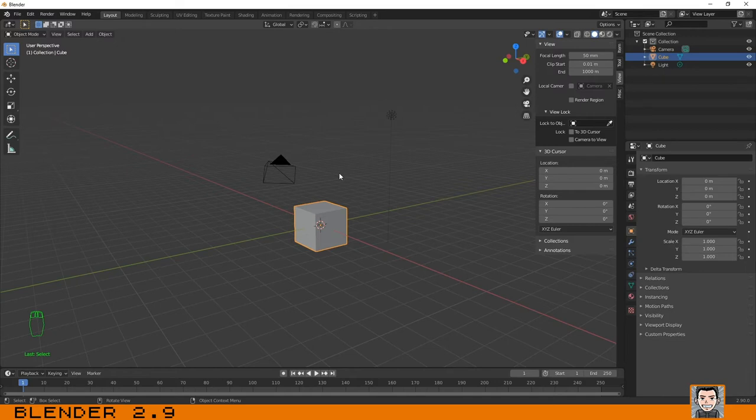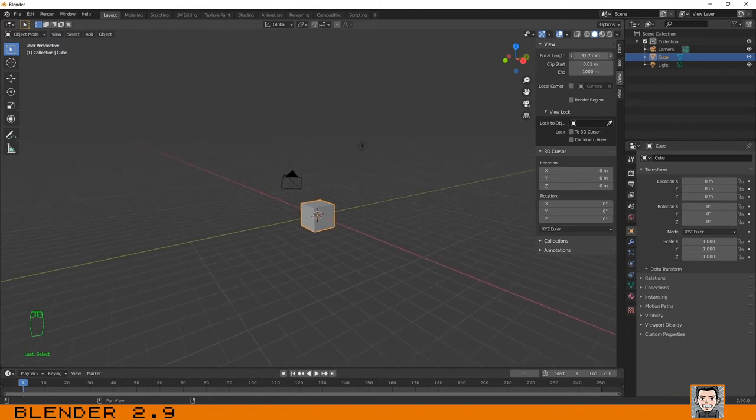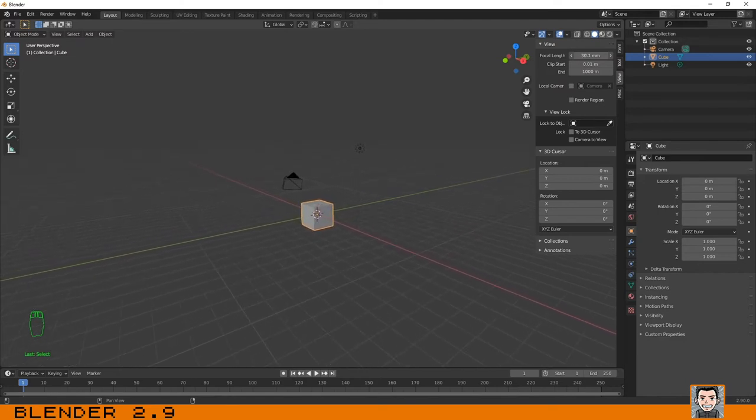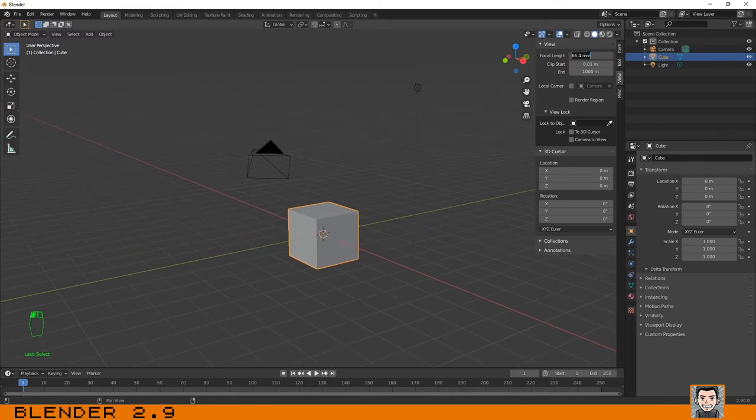Okay. Focal length basically is how wide the angle of view is, just like a camera. If you know a little bit about photography, you may know what this is. But basically, if you decrease this value over here, you will get a wide field of view, but you will also get more distortion. If you pay attention to the grid lines over here, if I decrease the value, they will get more distorted. If I increase the value, you will get a narrow field of view, but you will get less distortion. Basically, I usually work with 50.